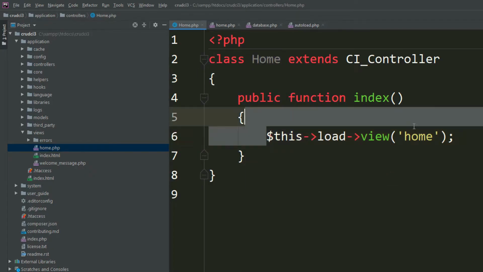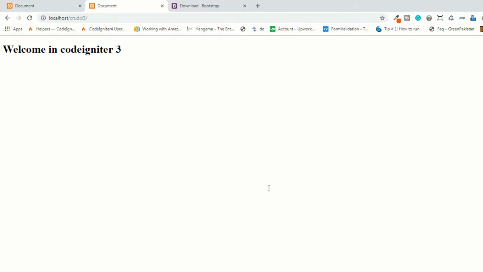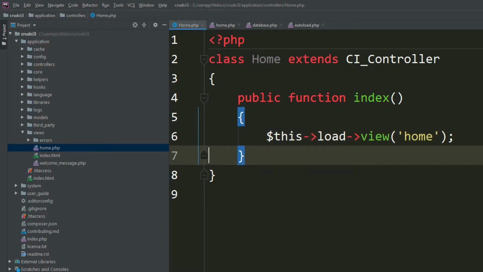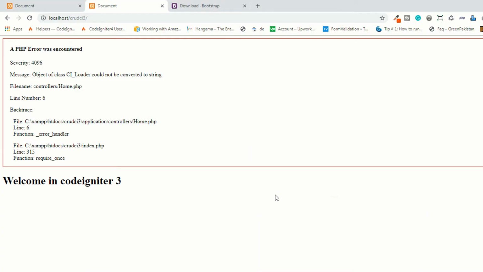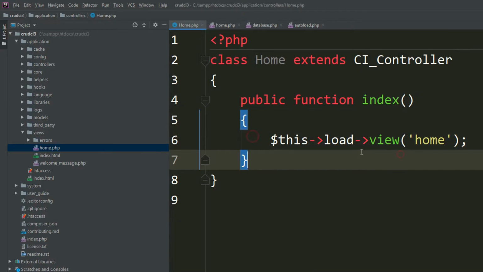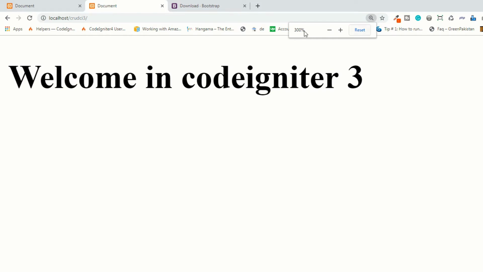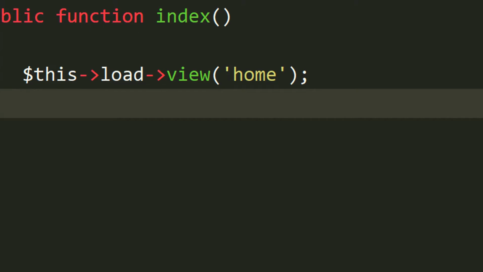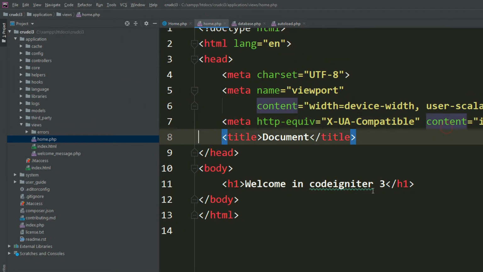Okay, fine. If you are using echo, okay, now you have loaded it, because you have to use echo while working on CodeIgniter 4. I have been working on CodeIgniter 4 for three to five months, that's why. Now you don't need to echo this. You have loaded the home view and it's now showing. And now just copy these files and paste these files here.